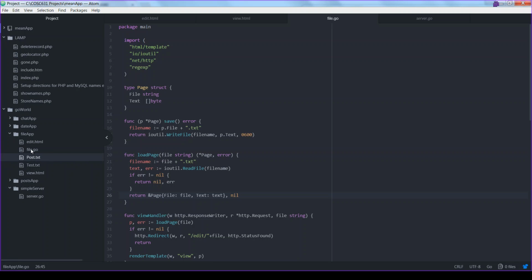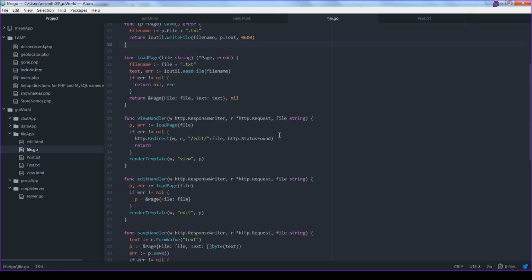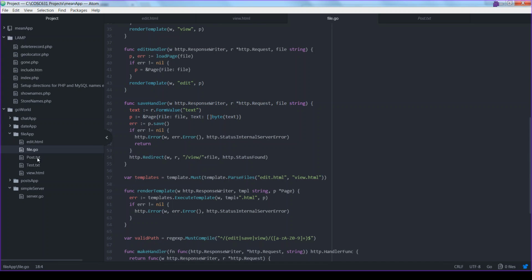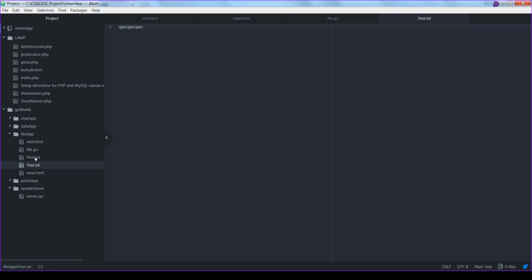So the way this works is it accepts your URL, and if it can't find a file at the end of your URL that you're sending, it'll create it, and then it'll allow you to change the text inside the file, save it, and re-edit it. I already have two text files here, post and test, that I used to test it out, but we can get this running real quick.